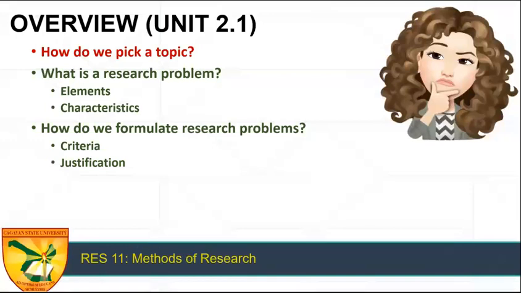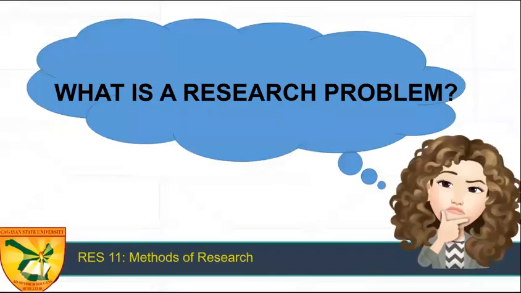Now that you have already a topic from your activity 1, we are now ready to formulate your research problem. But before that, let us review what a research problem is. So, what is a research problem? We started with picking a topic instead of the research problem because we are doing things step by step. And the type of research problem you choose depends on your broad topic. That's why it's important you have finished already your activity 2.1.1 before watching this PowerPoint video.